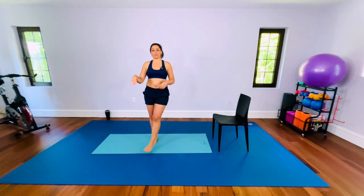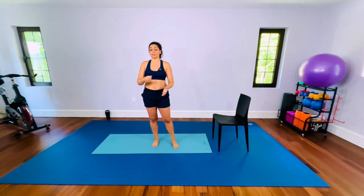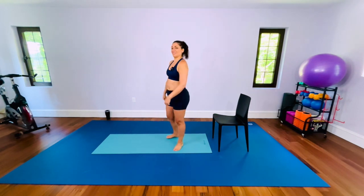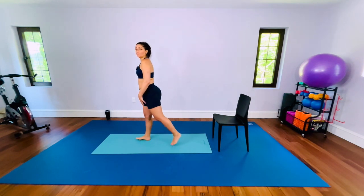Shake them out. Grab your water if you need to. Okay? All kinds of things. You might not know what's going on. Your ankles might hurt. Your toes might hurt. Your back might hurt. You're feeling your arms for whatever reason, even though they're not really too involved. Just do the best you can. Keep it going. Let's do one more set.